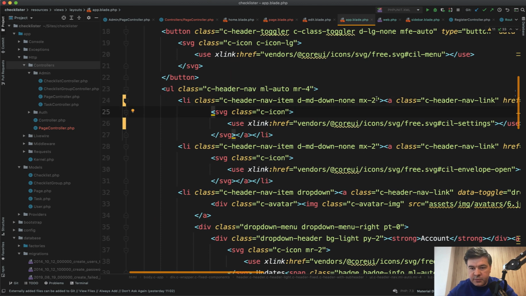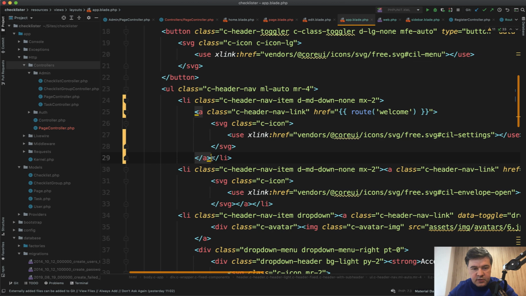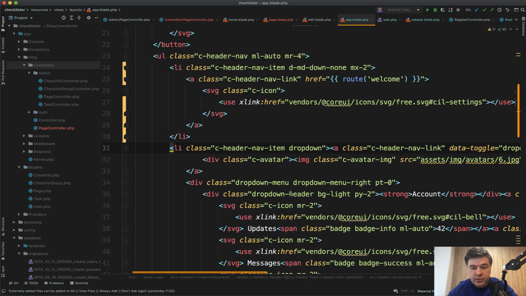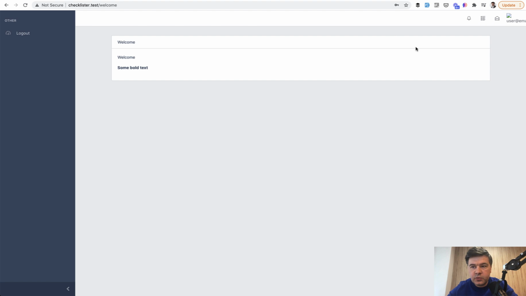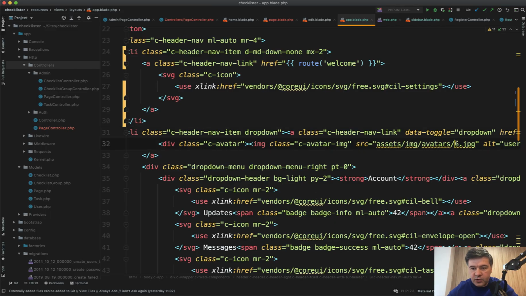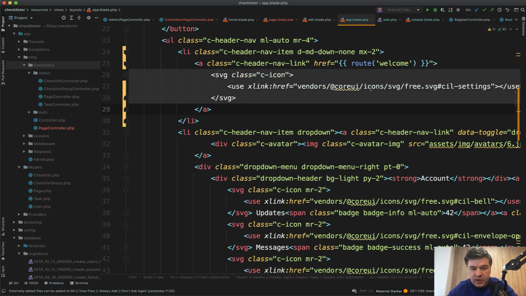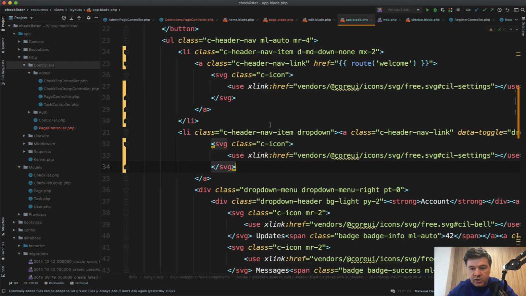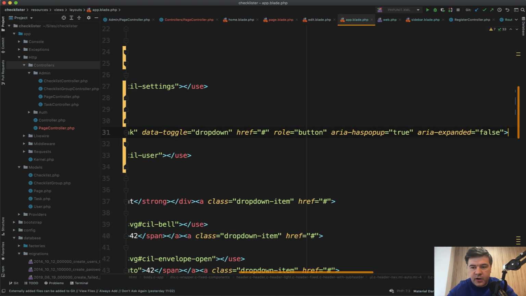Like this. Let's make it more readable like this, and like this, and like this. Now we need to delete another one, and here we have a dropdown for avatar, for user, which doesn't really load because we don't have that avatar image. And here let's change that one to another icon of just a user icon. So instead of doing all of that avatar something, let's put another icon of CIL user, which I also found in the free repository of icons.